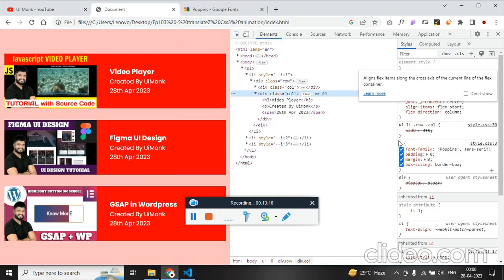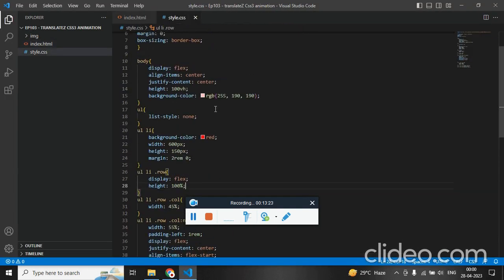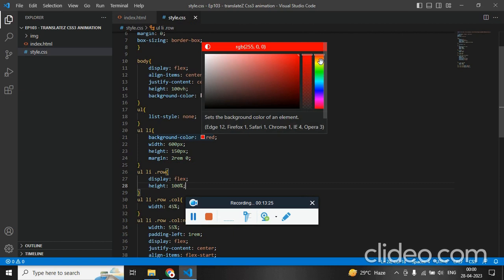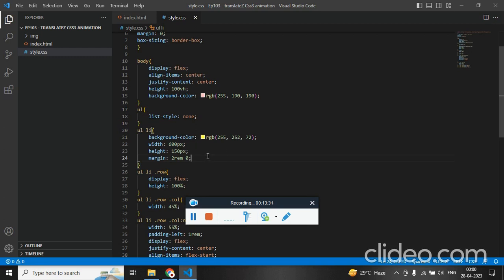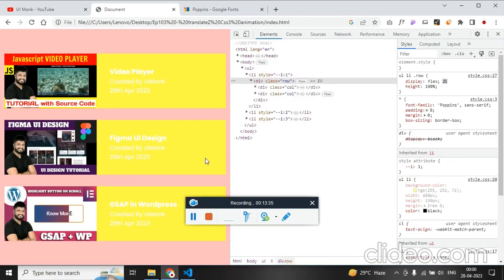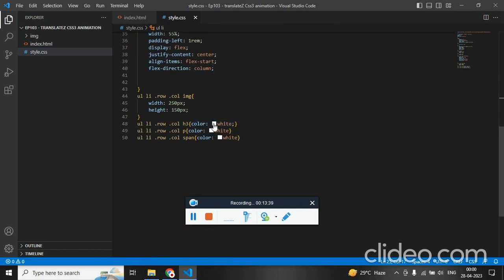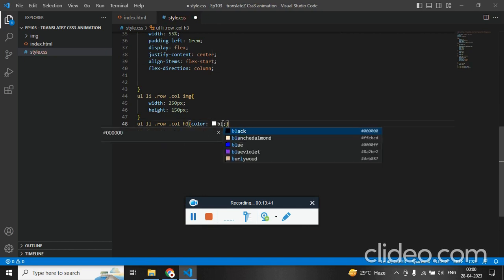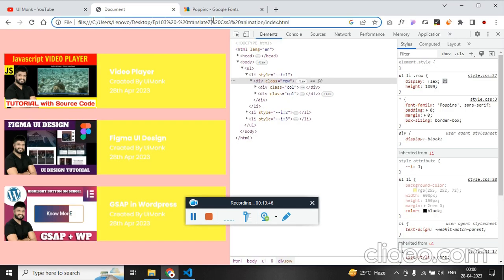If you want, you can change the color of the row to slightly yellowish, just to see the contrast, and we can have the color as black unless we have given it. Let's just make this black for paragraph and span.